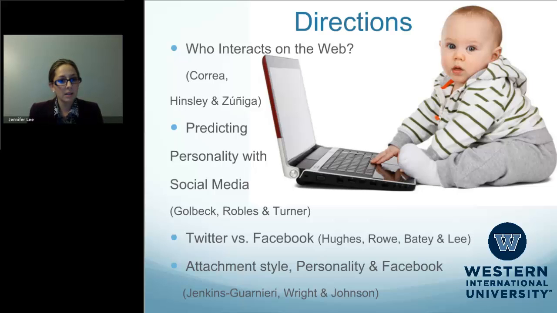Using a national sample of US adults, researchers at the University of Texas at Austin investigated the relationship between these 3 dimensions of the Big 5 model and social media use. They defined social media use as any use of social networking sites and also instant messaging. They also examined whether gender and age played a role, and they found that while extroversion and openness to experience were positively related to social media use, emotional stability, that is neuroticism, was a negative predictor of the use of social media.